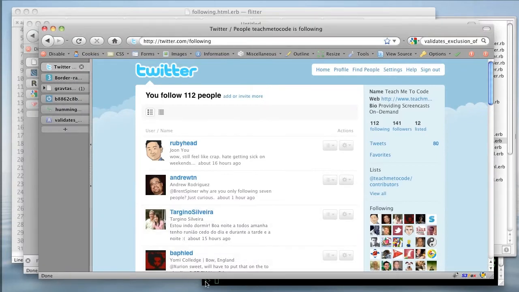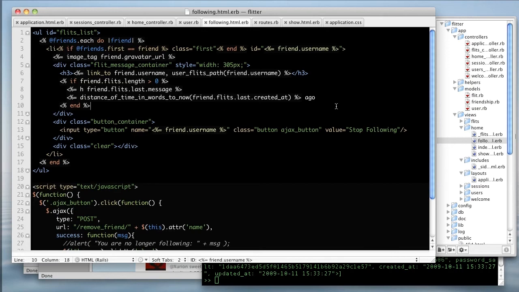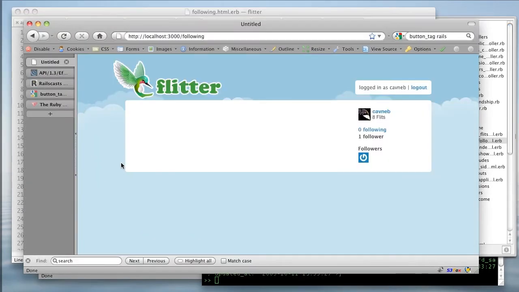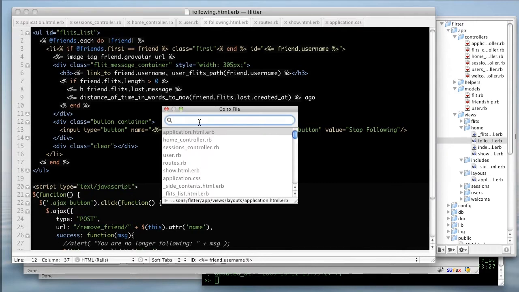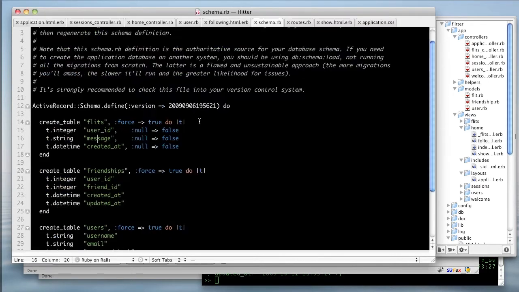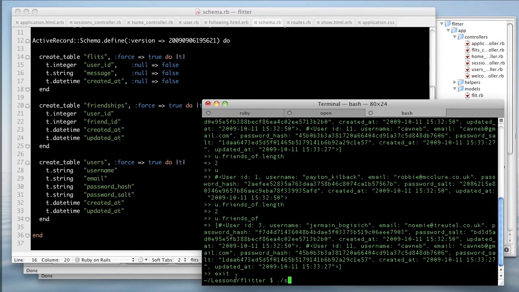But because I don't really see the need for it on the scope of this project, I'm going to go in and actually make it so that we can just search for names. Now we don't have first name and last name, so the only thing we have is a username. So initially I want to make sure that we are indexing the usernames, because that's going to be vital for the search to work properly. So to do that, I'm going to load up my schema and look at my users. I don't have any indexes set up, so let's go ahead and create one. So script generate migration add indexes to users.